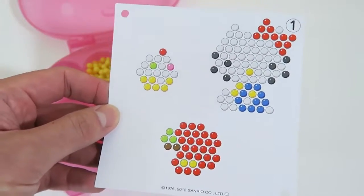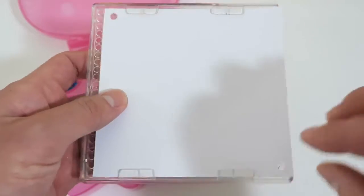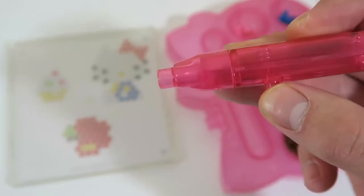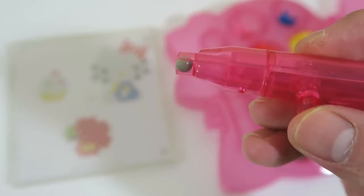I'll start by making this Hello Kitty template. Just slide the template in the back of the base like this. Now we're ready to go! This bead pen is very similar to the Beatles tweezer pen that I've been using. You just clip the bead on like this, and press the button to release.